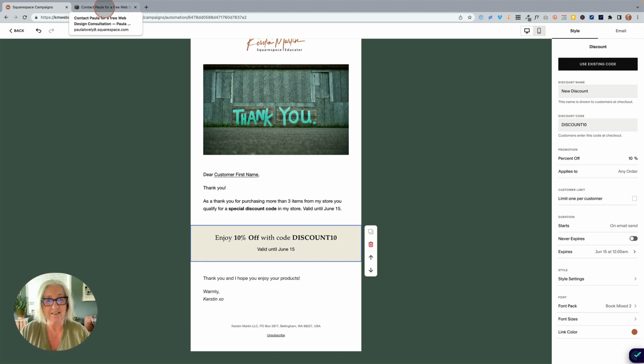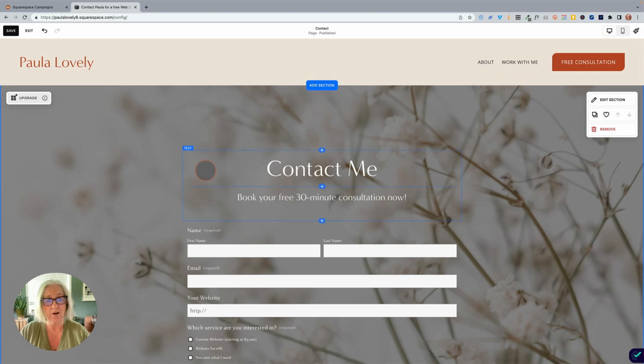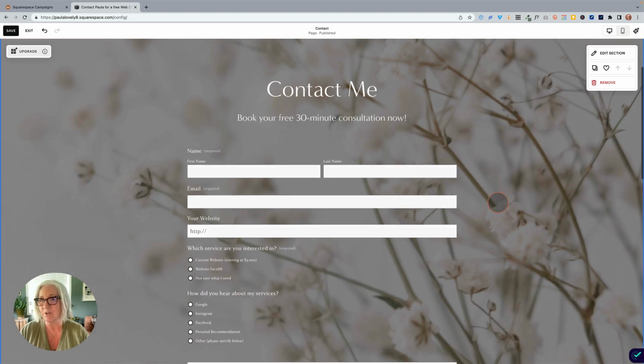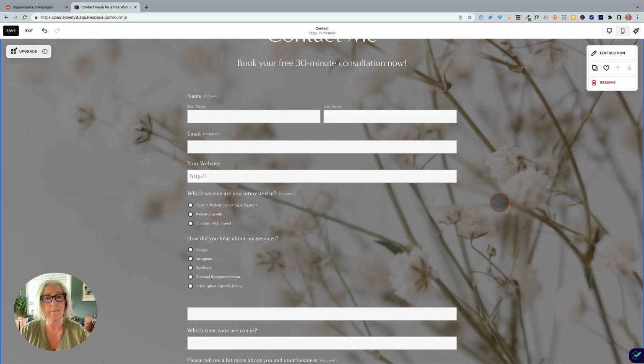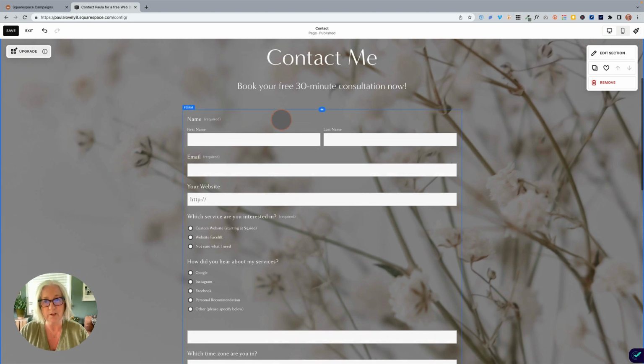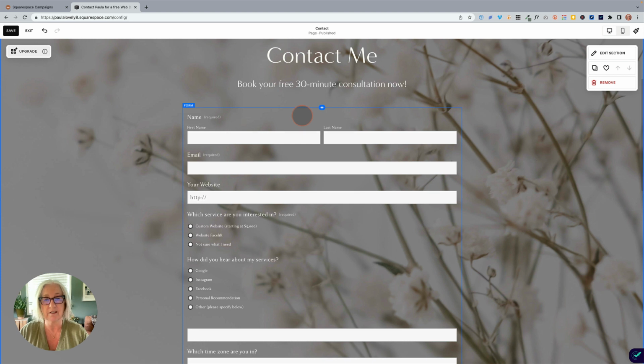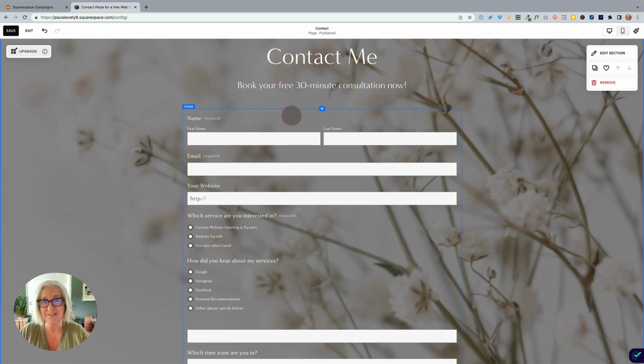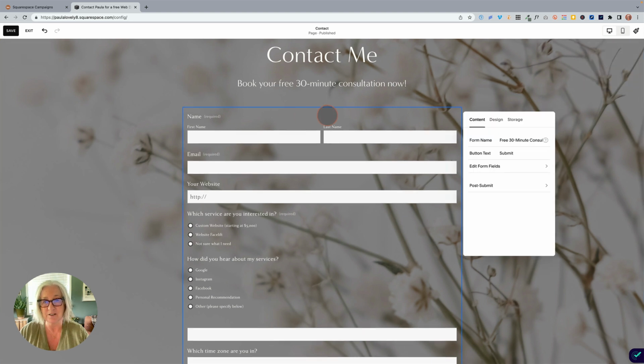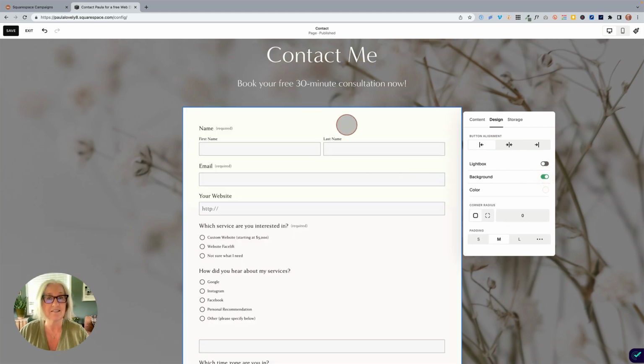The other update that Squarespace made is to our Fluid Engine. And, oh, actually, I wonder, this might also be available for 7.0 as well. Have a look if you're still on 7.0. But basically, you know our forms that we can use. We can now apply background colors. You know, this is really nice. So let me just go into edit mode for my form. And on the design tab, you just click on background and voila, here is my background.